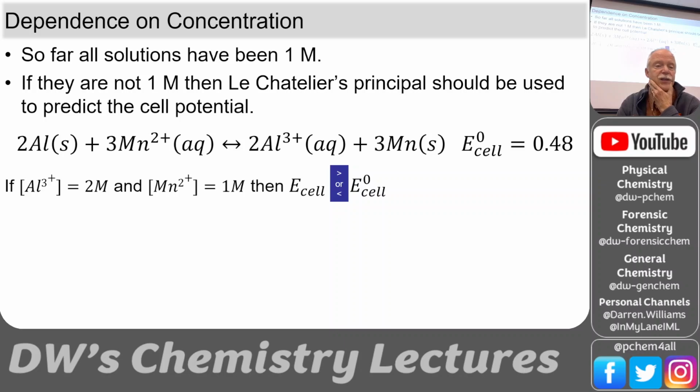And so if we're looking at this, we can push this reaction forward or backwards using concentrations that are not 1 molar. The standard cell was using 1 molar concentrations. The actual cell uses these here. So here we're looking at aluminum 3 plus is 2 molar. So we've got 2 molar here and 1 molar here. So do you think that made the potential of this reaction higher or lower?